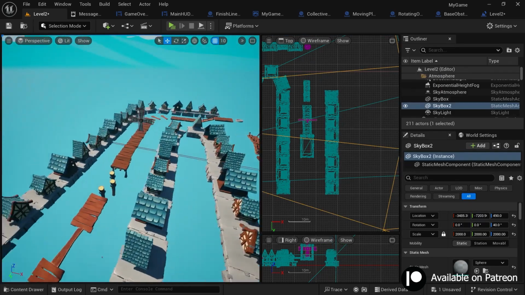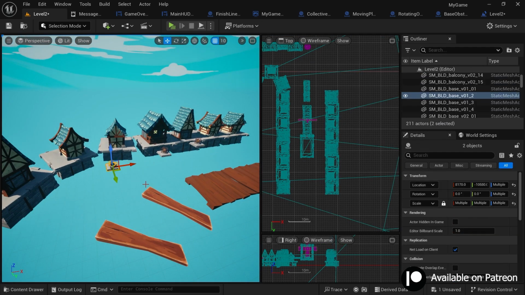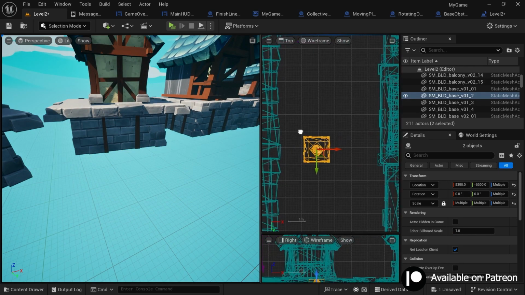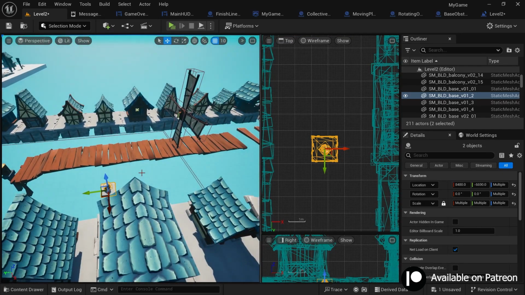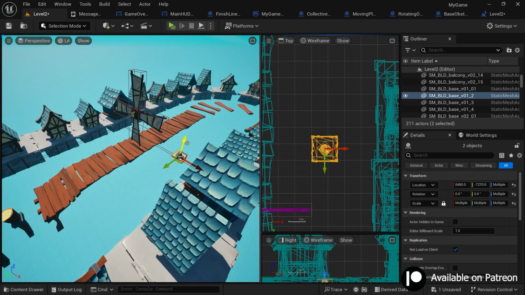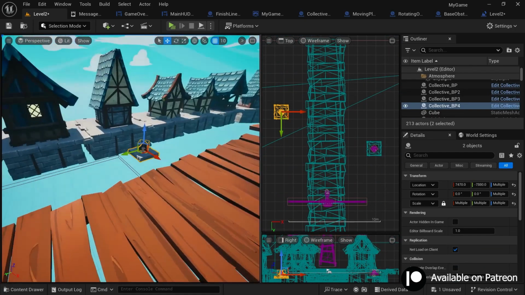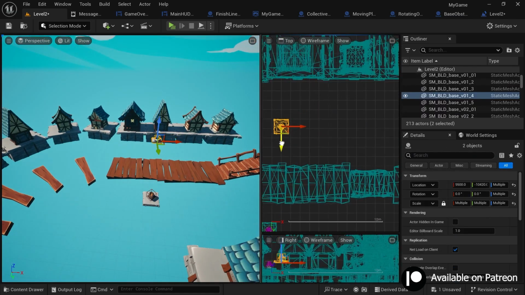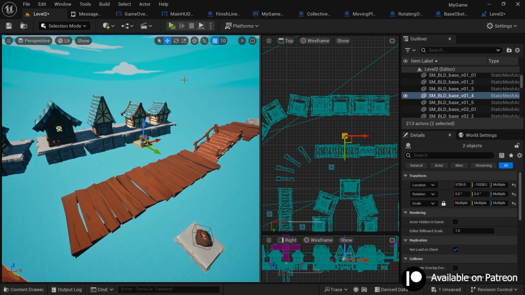So now we are finally done with designing level 2, and now it's time to place these coins in the level. You can place them wherever it makes most sense to you according to your level design. You know, that risk and reward system. Yeah, we are still going with that. So now we are also done with placing the coins across the level.